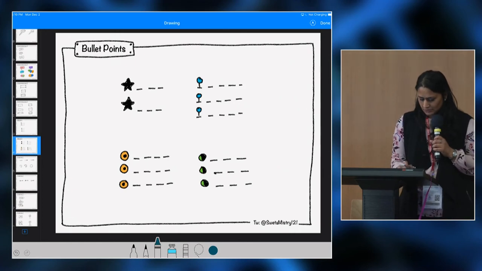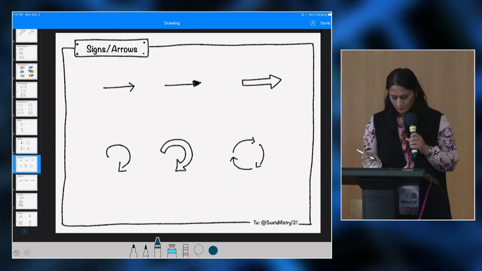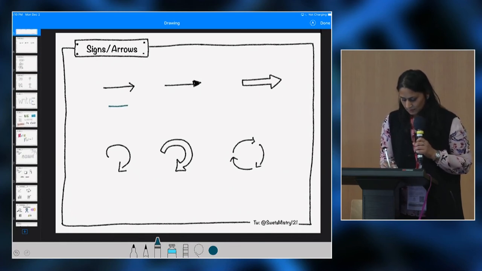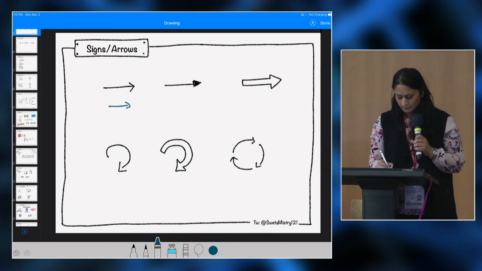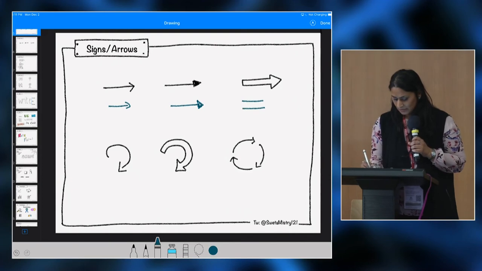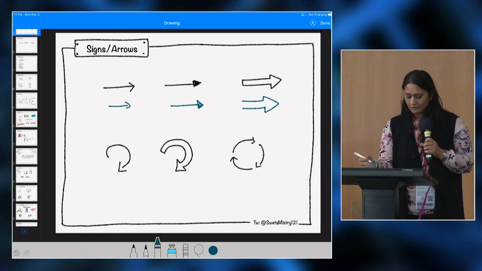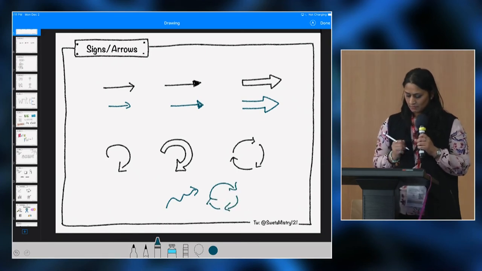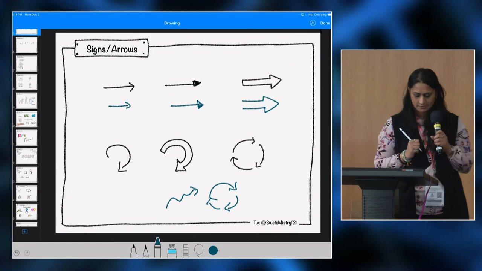Okay, let's go through some arrows. We did a few earlier, but basically what you want to do is you start with your basic arrow, okay? May or may not touch here, but then you start building on it, right? So solidifying it, duplicating it. This one's really just a duplicate or kind of mirror image of it, and then you connect it, okay? And then obviously arrows can show direction in a certain way, and get some concepts across.